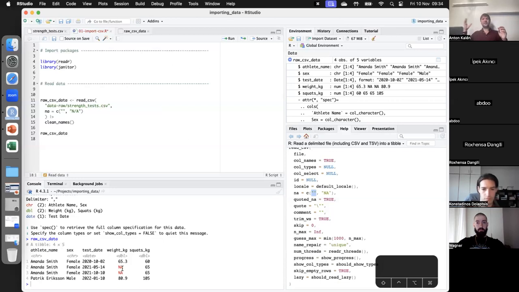Oftentimes when you get different types of data in, you need to look into the data a bit to see how they actually coded the missing data. Did they use -999? Did they just leave it empty? Did they write NA in capitals? Did they write NA in small letters?